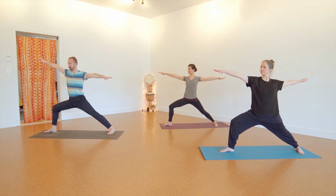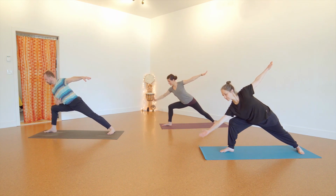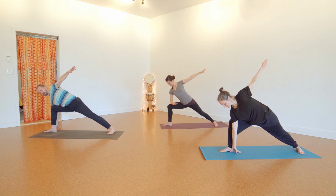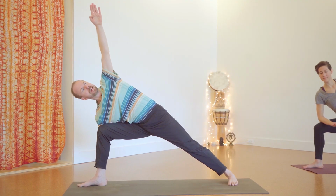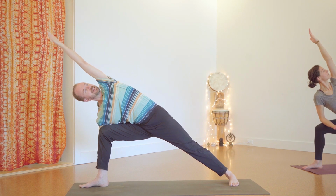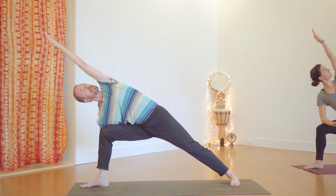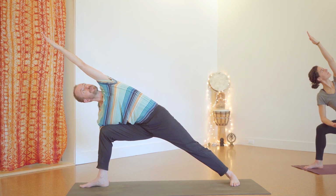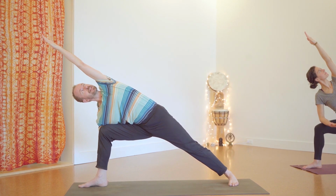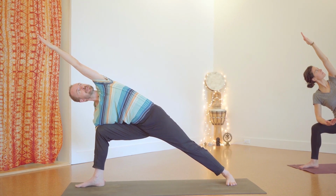And then Utthita Parsvakonasana, we reach the right hand out and placing the elbow on the thigh or the fingertips to the floor behind the foot. And then taking the left chest back, spin the left thumb out, and we'll take the left arm over. And just comfortably gazing up at your elbow. Exhale the tailbone in. And spread your toes.